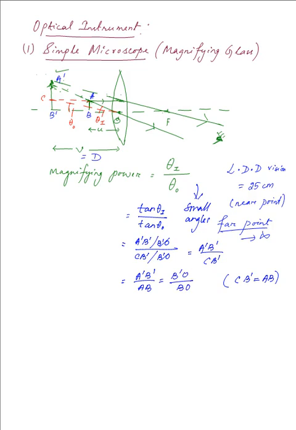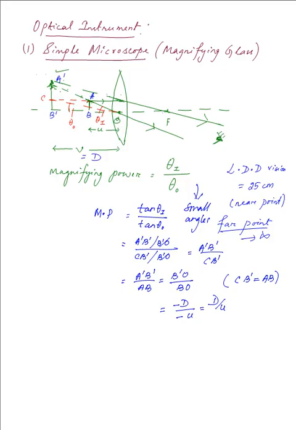Now, B prime O in this case is, as per the sign convention, negative of D, and BO is negative of U. So now you have the magnifying power equal to D over U. The problem is that when you go to a shop to buy a magnifying glass of a certain power, you have a fixed value. Now the object distance can change because you can place the object anywhere within that focal length. So you need to have fixed values in order to obtain a definite magnifying power.